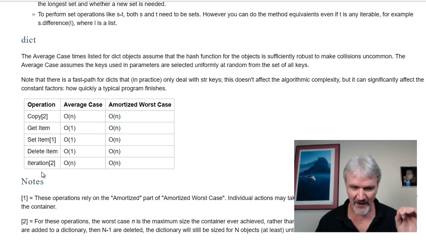But although it's not mentioned here, there's one important difference between list and dictionary. We can check to see if a particular key is in a dictionary in constant time, O of 1. Remember for list, it was O of n. So there are going to be times when using a dictionary is going to lead to significant improvement in the efficiency of your code. And in fact, that's what we're going to look at next. We're going to look at the problem of joining two CSV files, and we're going to motivate using dictionaries over lists in this particular case.